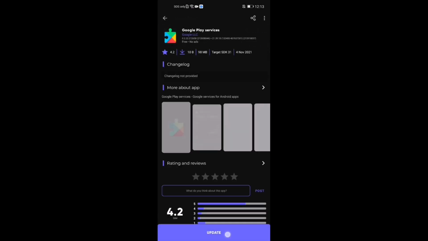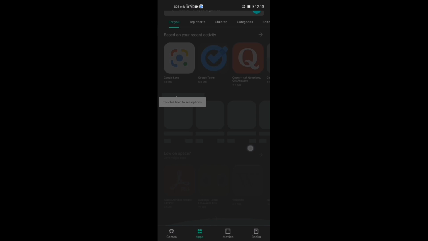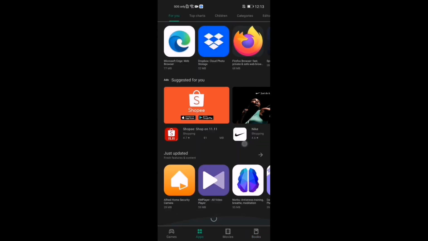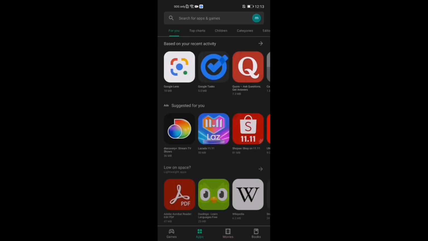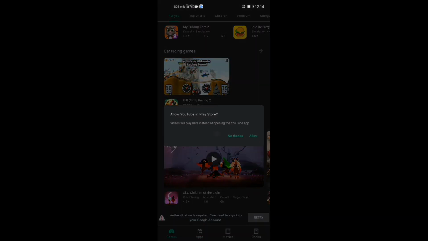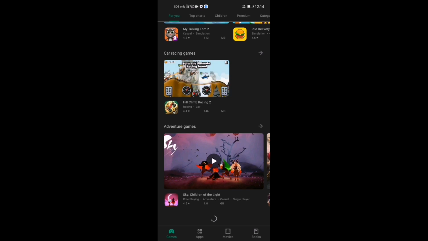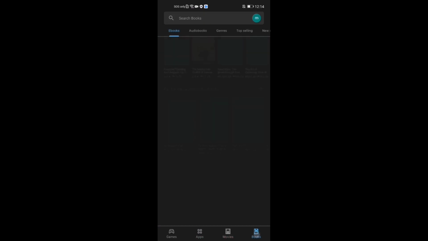So here's another attempt, and while there, go back right away to Play Store, just navigating to something to see if it keeps its server connection, until we get the notification that Play services has been updated. If you get the try again things, try to click on it or go back and go to the other tabs, try again, and then retry if you get this option to retry. Okay, Play services has been installed successfully. Now we just need to have Play Store load the apps and keep its server connection and that thing.